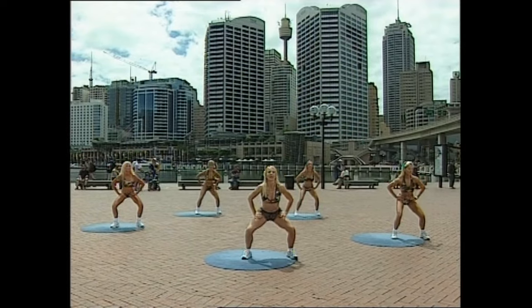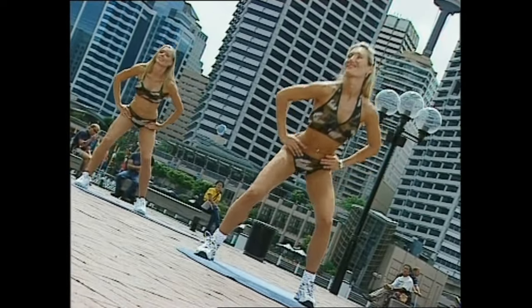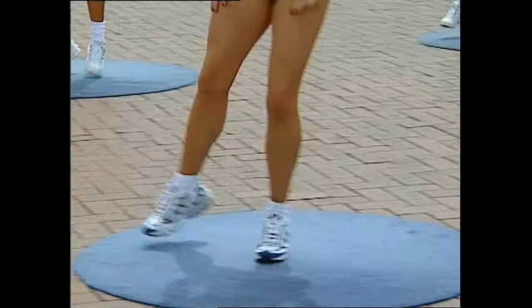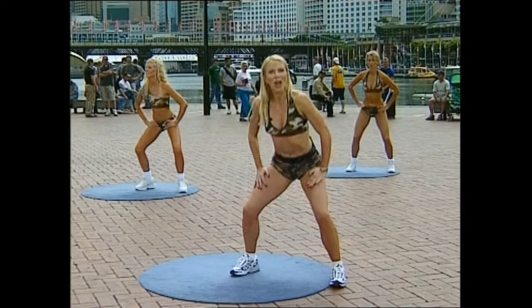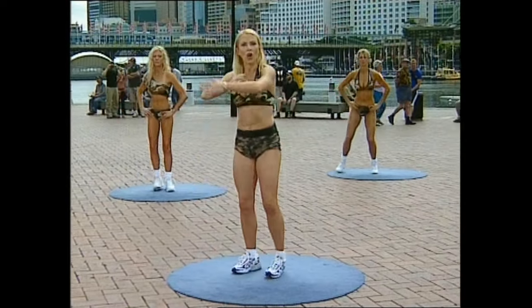Two, three, four. Try and feel those muscles squeezing tight. Let's go again. Down, two, three, four. Across, down, two, three. Same again. Come on, push those legs. One last time. And down. Back in the center. Regular squats.